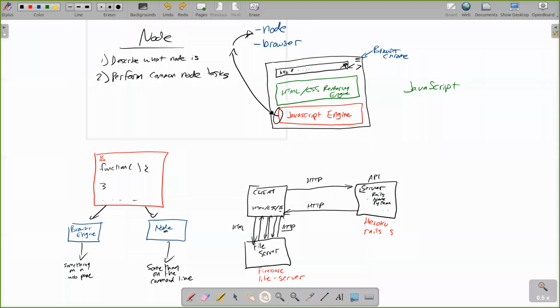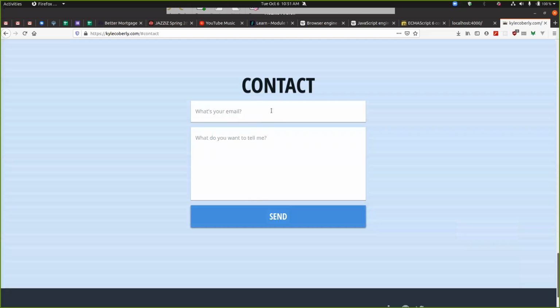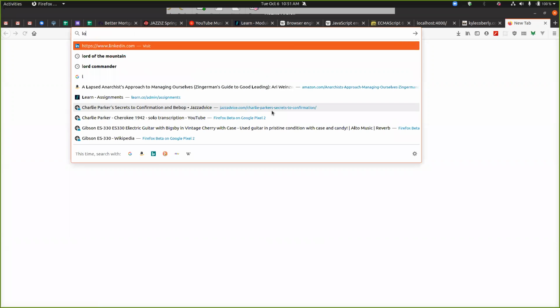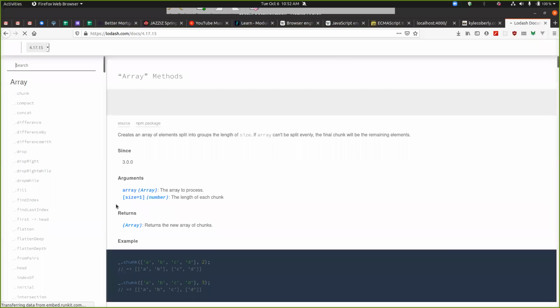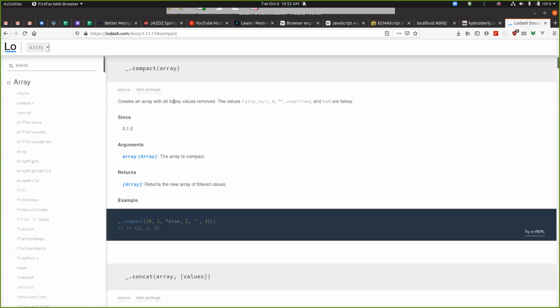A package manager is a way to share code with people. For example, you guys may have heard me talk about Lodash before. Lodash is a collection of utility functions. For example, this is a function that gets rid of all falsy values in an array.